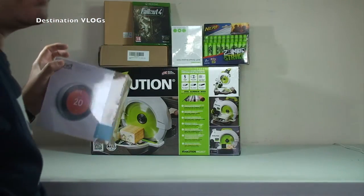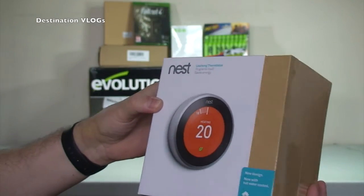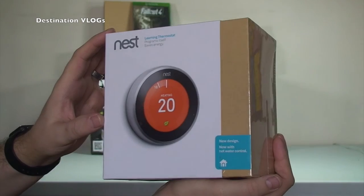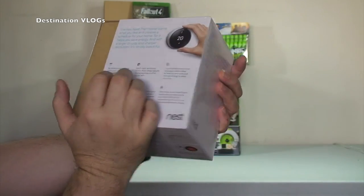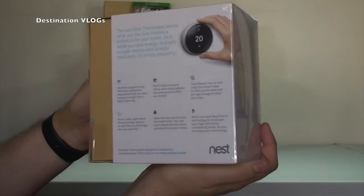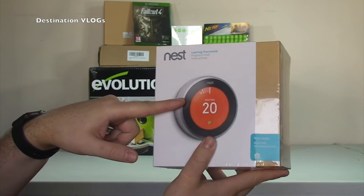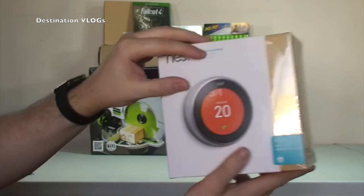I mentioned this earlier - it's another Nest product. I thought I'd already unboxed this, but I obviously didn't. So it is the Nest Thermostat - the third generation of the Nest Thermostat. Awesome product. I need to get it installed. I was thinking about doing it myself, but I probably will get a professional to come in and install this, because it's not just a thermostat that needs to be installed - there's a heat exchanger or something like that that needs to be fitted as well. I'd rather get the professionals to do that. I want to get this installed and I will definitely do an unboxing video on it. It is a learning thermostat - this kind of learns your heating patterns.